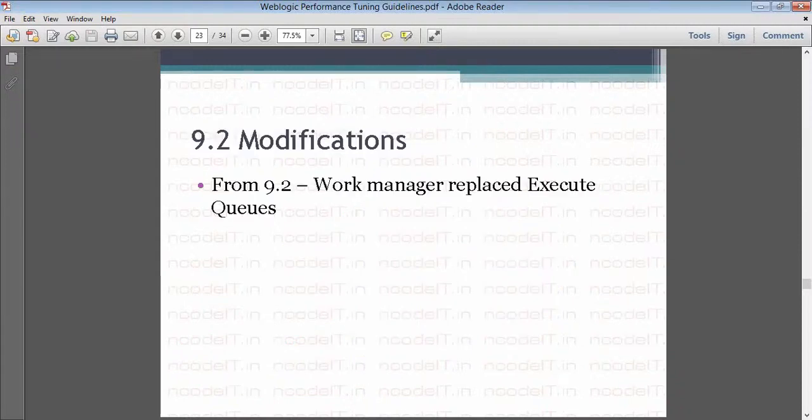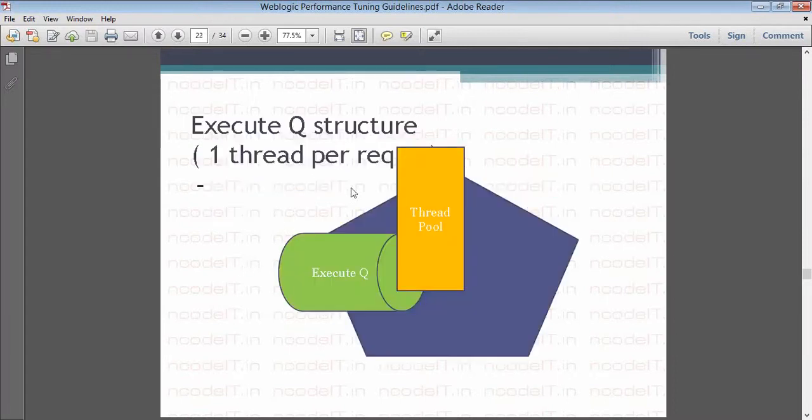Now this was introduced in 9.2. Work managers, earlier, were only Executeqs. It's not mandatory that a WebLogic server should have a work manager. It's okay not to have one, in which case you are simply using the default Executeq.